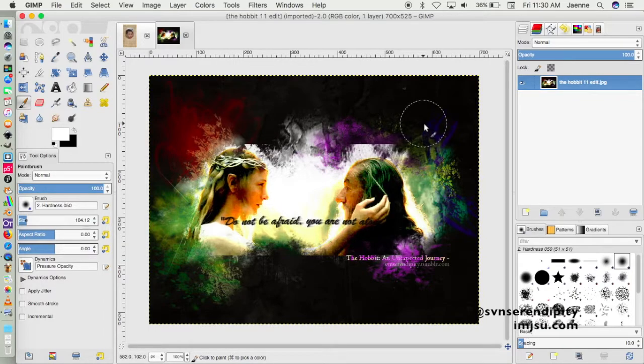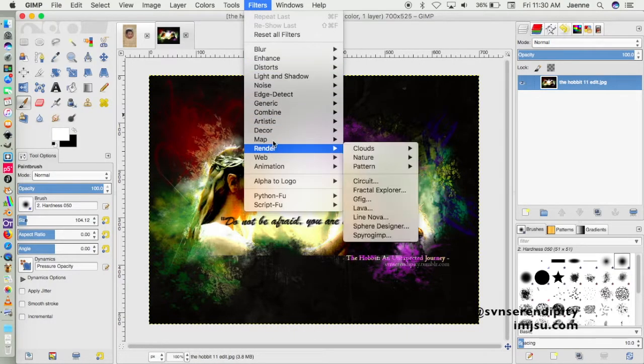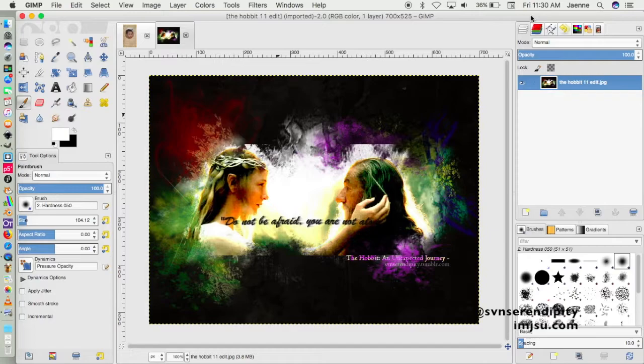This is a wallpaper I created on my Linux computer, so I don't have the file here, but I think I'm using masking with a brush tool, and then I use the blend, and then I use some filter for the text and the wallpaper. So I think that's it.